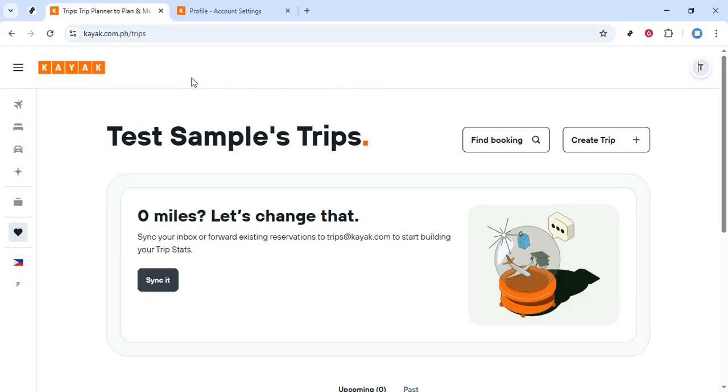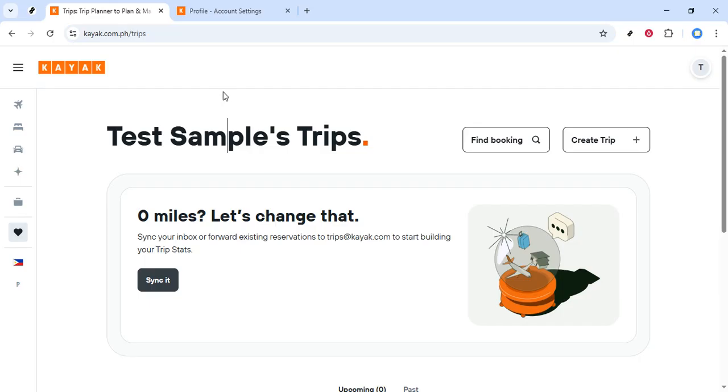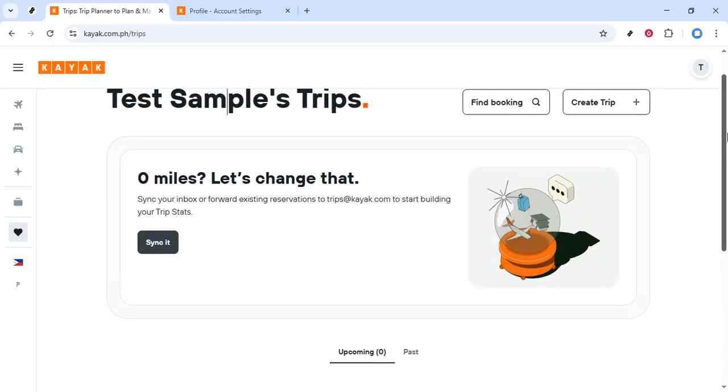preference. First, you'll want to navigate to kayak.com. Open your preferred web browser and type in the URL, or if you have it bookmarked, simply click on your saved link. Once the page loads, you'll find yourself on the Kayak homepage, a hub for all things travel related, from flights to hotels and rental cars. This is where you'll start your journey in changing the currency settings.